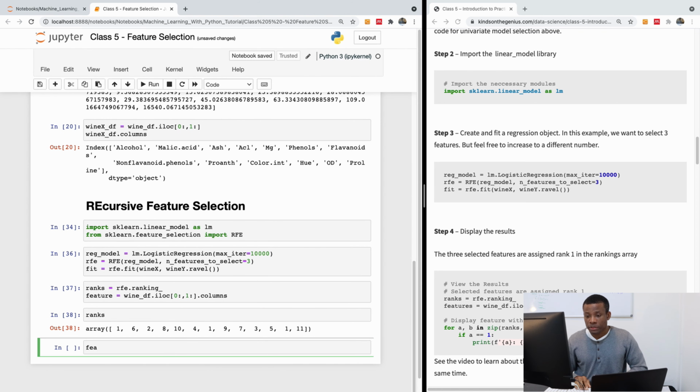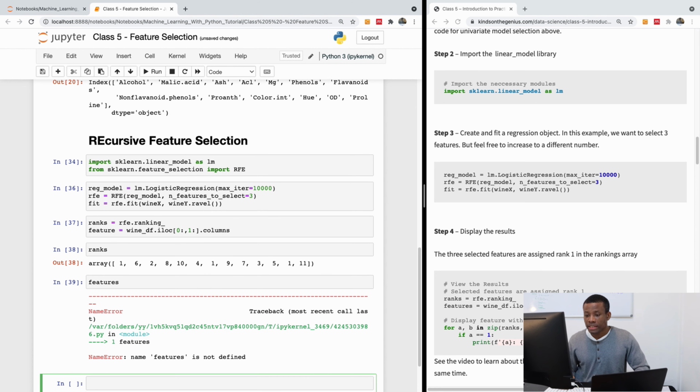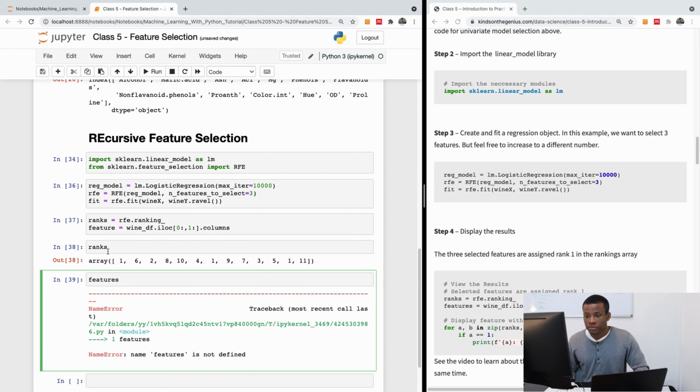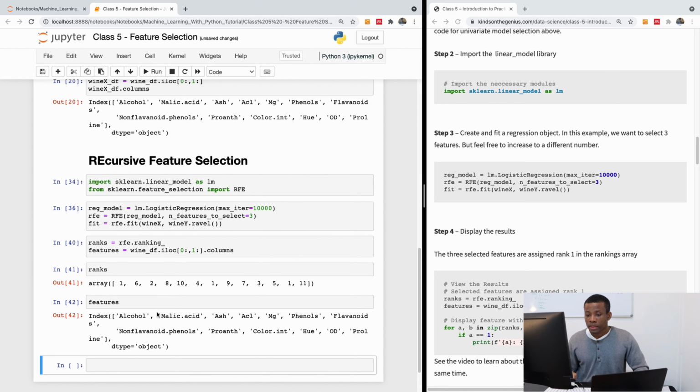You can also look at the features separately, but we don't know which features correspond to which of the ranks. There are features that have rank 1. These are the important or selected features, and there are only 3 of them. You can see 1, 2, 3, and next we have 2, which also has a good rank, but we actually wanted rank 1.